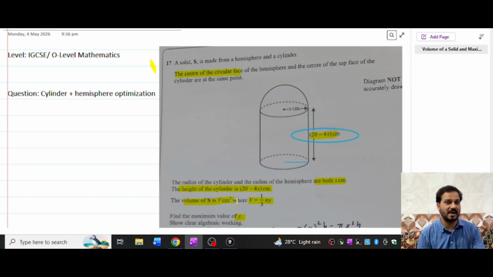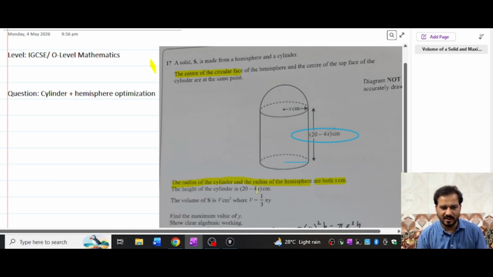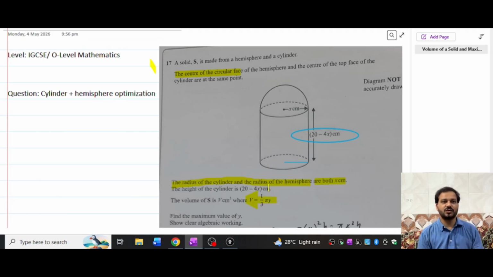What do we have to do in this problem? Let me explain and analyze this first. We have to find the volume of this solid. In order to do that, we'll find the volume of the cylinder and the volume of the hemisphere separately. Then we'll add both volumes together and compare the volume of the solid with the given volume, 1 over 3 times pi y. Then I will show how to find the maximum value of y by using the first derivative test. In this question, we are not only using geometry formulas, but we will also simplify this expression and then find the maximum value using the first derivative test. This problem connects different mathematical concepts in a single problem, so it is a very interesting problem. Okay, let me start.